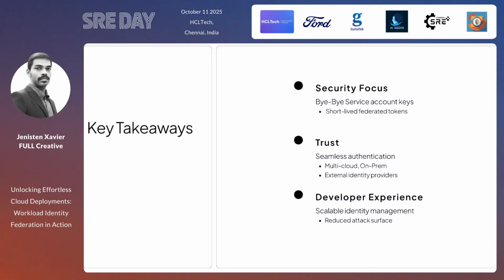And so yeah, with that we have these key takeaways. No longer service account keys, and with that we have a strong security focus in mind, following a shift left approach. Because we are going to use short-lived federated tokens here, this is going to ensure trust. Now that workload identity federation is there, you will have facilities to connect AWS requests into GCP, and the other way around as well, and any other service provider for that matter. So be it multi-cloud, be it on-prem services, as far as you are following the OIDC standard, you will be able to connect it to GCP or any other workload identity providers.